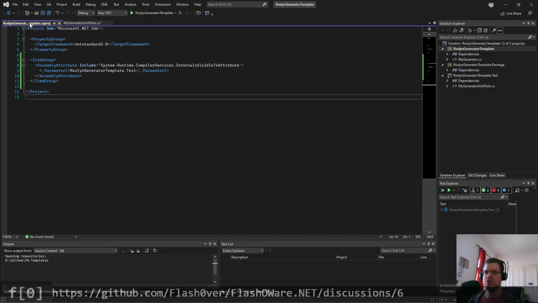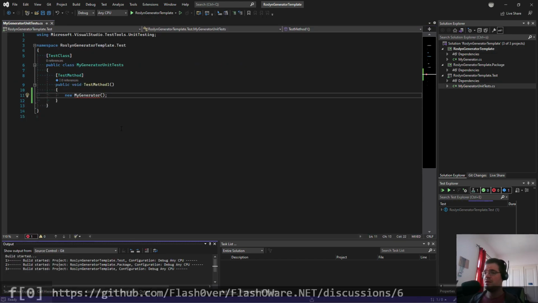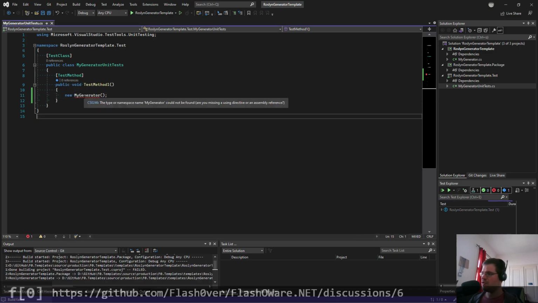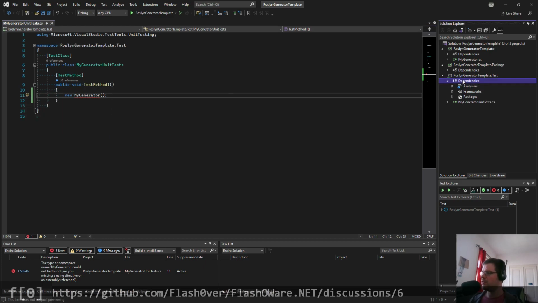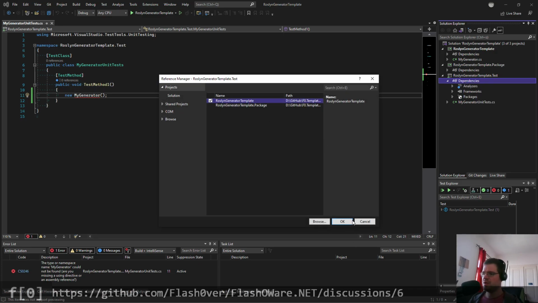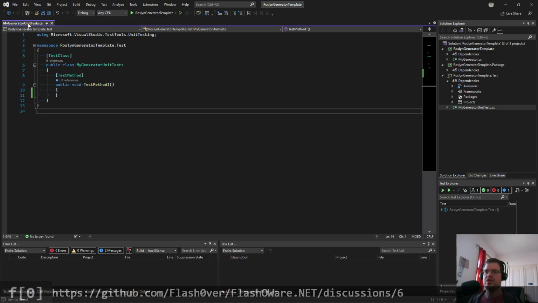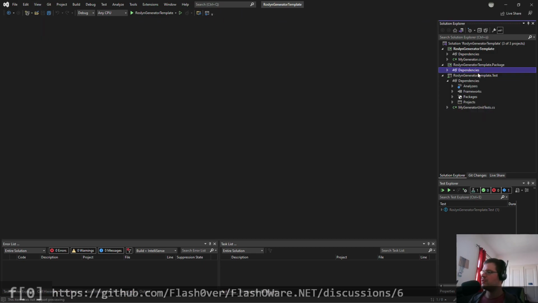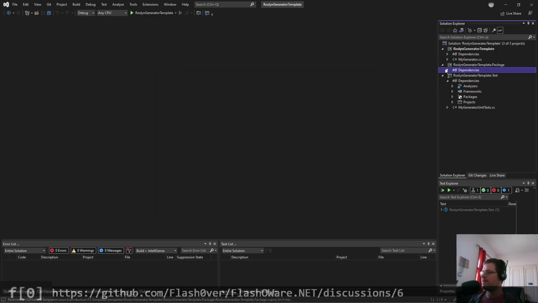Okay, so we should now be able to Control-dot this and instantiate this type. No, okay, well then I add this dependency manually. Add project reference to template project. And there we go. Okay, so that structure is set up, and also the package should also reference this project. Excellent.